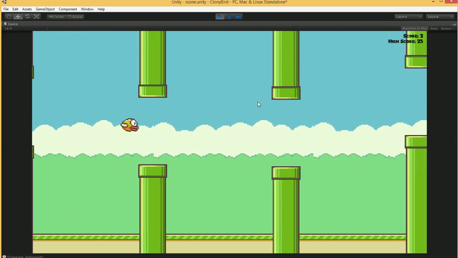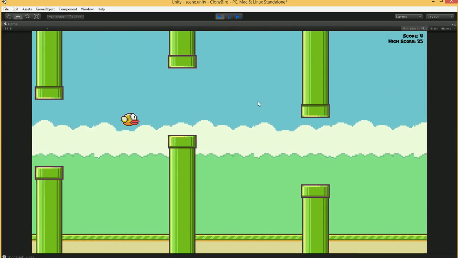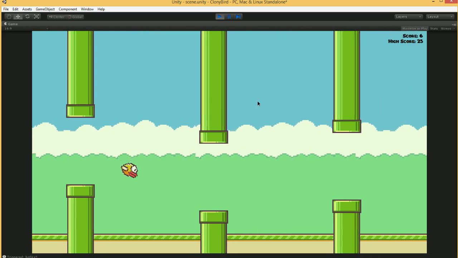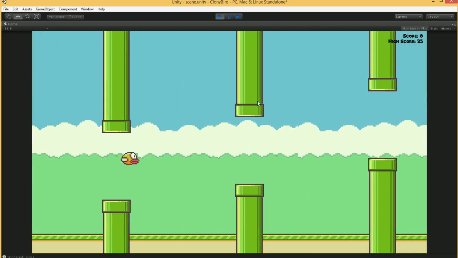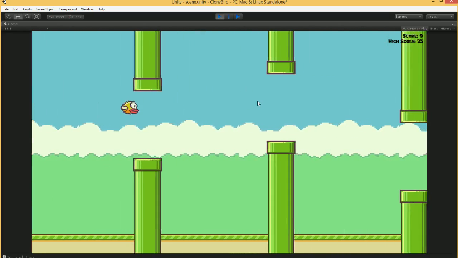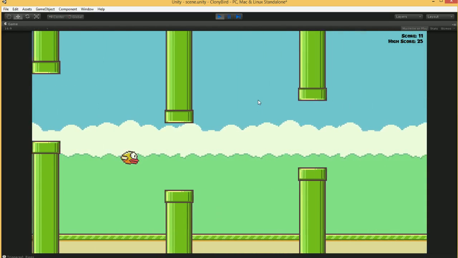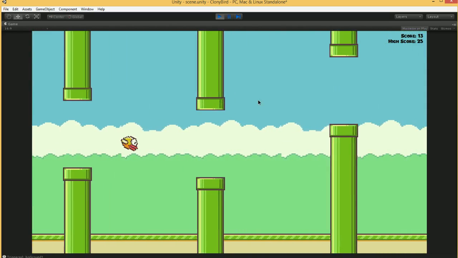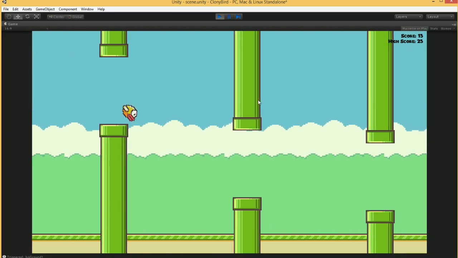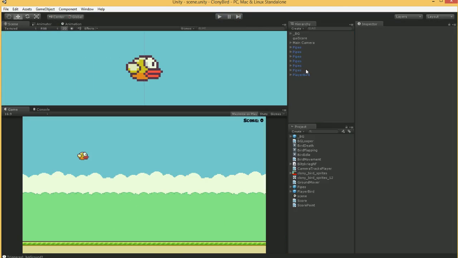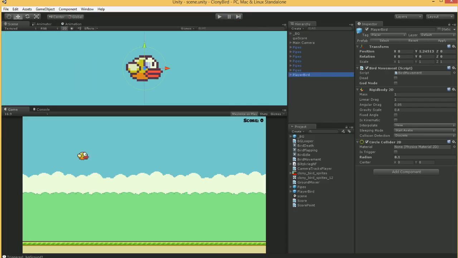Should there be less space? I don't think that's the case. I think the problem is that the physics are too easy. So what does that mean? More gravity? More gravity and then just a stronger push when you click? I think that's what it comes down to. I think there's like not enough sort of vertical speed going on. It's too forgiving that way.